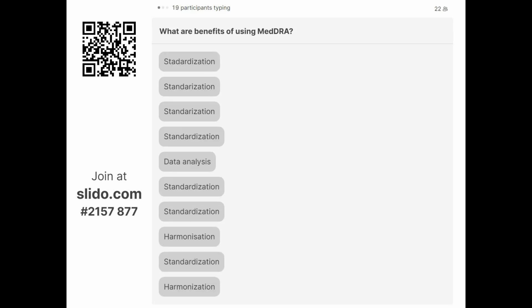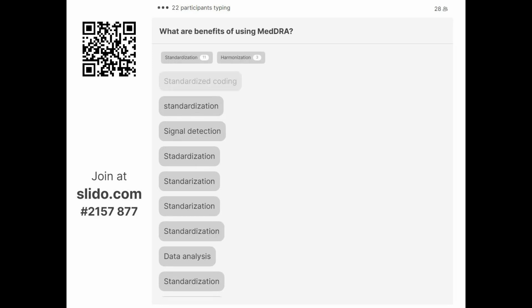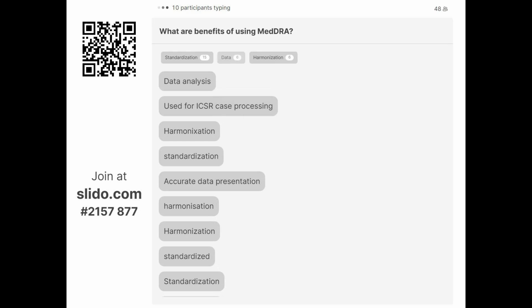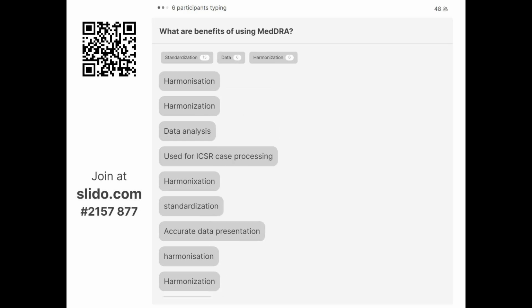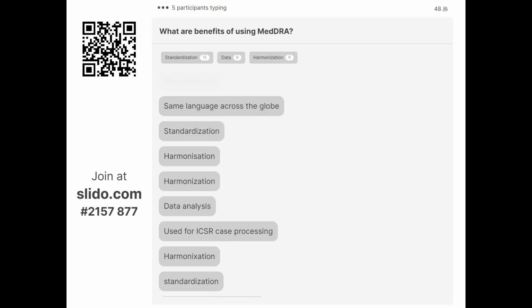Yes, standardization, signal detection. Okay, proper AE coding. Yes, standardization has the highest counts at the moment. Accurate data presentation, use for ISR processing. Yes, very important things which you mentioned.